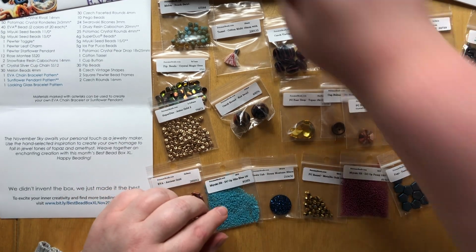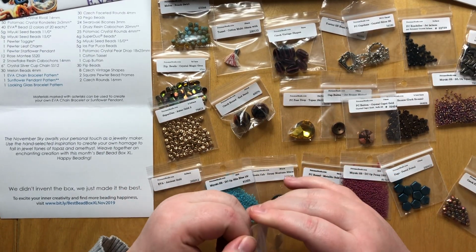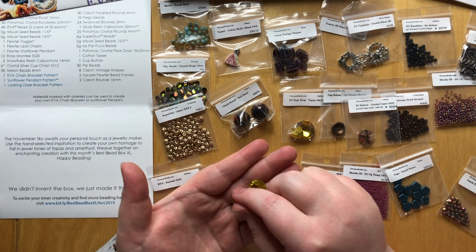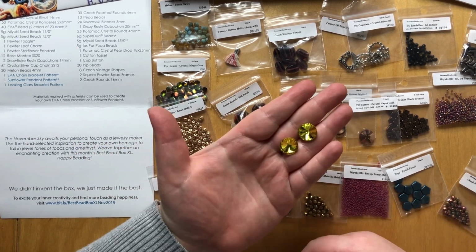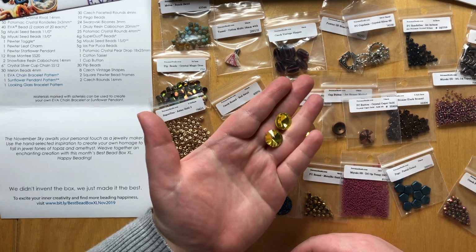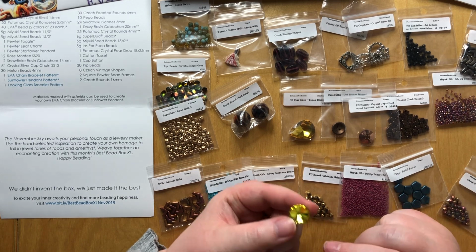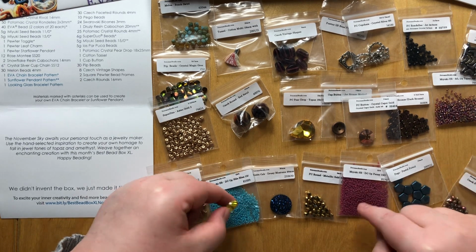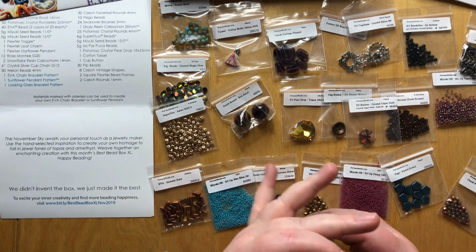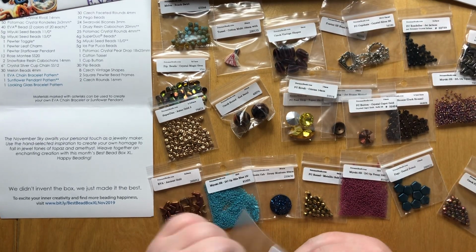I'm honestly not sure. So we have two Potomac crystal rivolis, or rivolis. I have no idea how you actually pronounce that. In the color citrine, which is a very bright yellow. It's very pretty. You could make a pair of earrings, for example, beading a bezel around it. Just not with these colors. Nope, nope. This is a bit too much color for me. Yeah, I can hear you gasp.